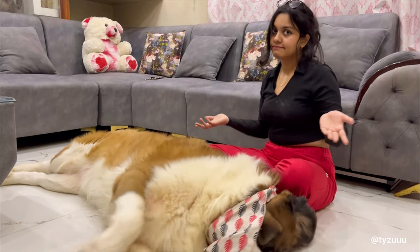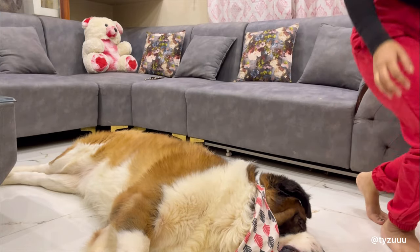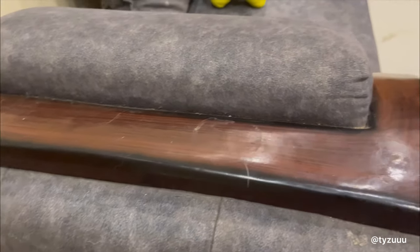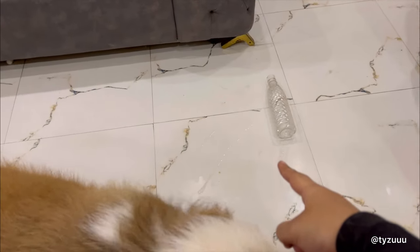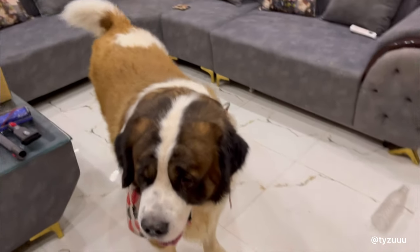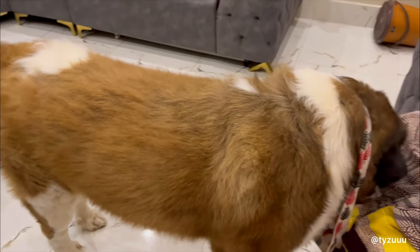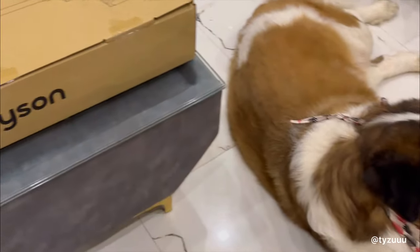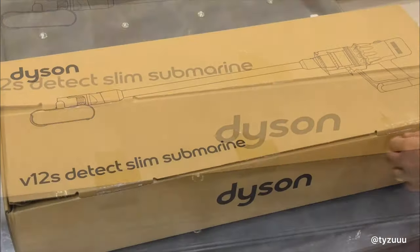I mean, you can look at me, my black top has turned white because of Tyzuu's fur all over me. But that's not all. Tyzuu's fur is all over our home if we do not clean it on time. Even at the corner of our home, Tyzuu's fur is there. And this cutie, he doesn't even care about anything at all. Isne abhi abhi ek pani ka bottle gira diya hai and he is pretending ki isne kuch nahi kiya. And agar humne dhyan nahi diya, so paw prints will be all over our home aur Beethoven wala case ho jayega.